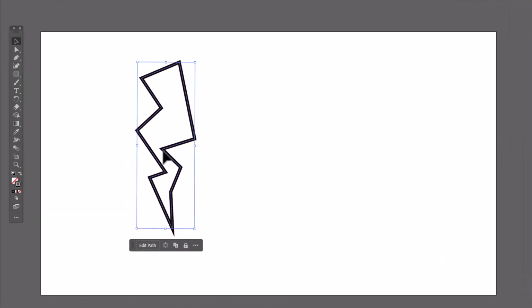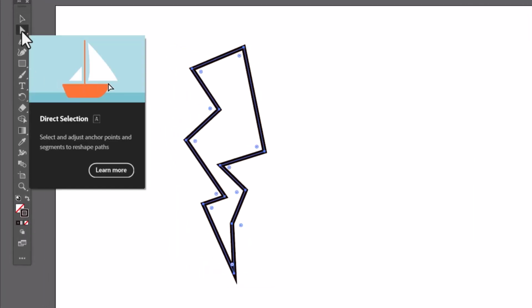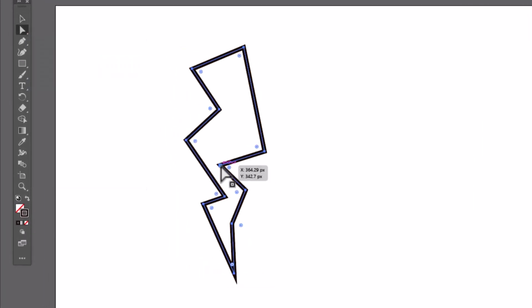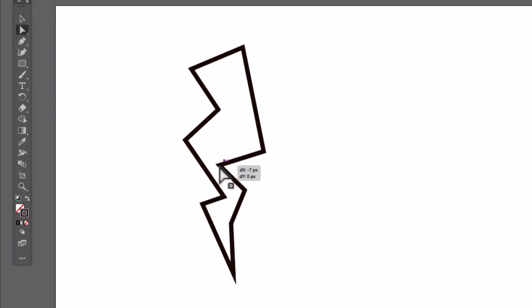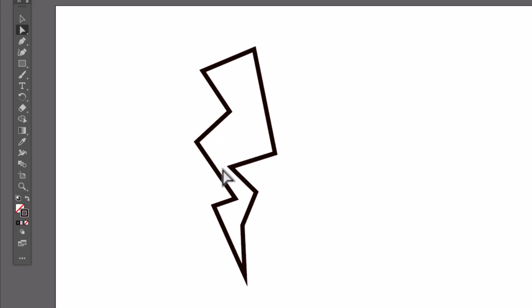Let's say I want to adjust this. I can go to the direct selection tool, and I should be able to grab this point. If it's not letting me grab it and it's grabbing the whole shape still, just click off of it and then go back onto it, and it should let you grab it. Or you can easily just drag a box around the point you would like to select. Okay, so that is a straight line shape.